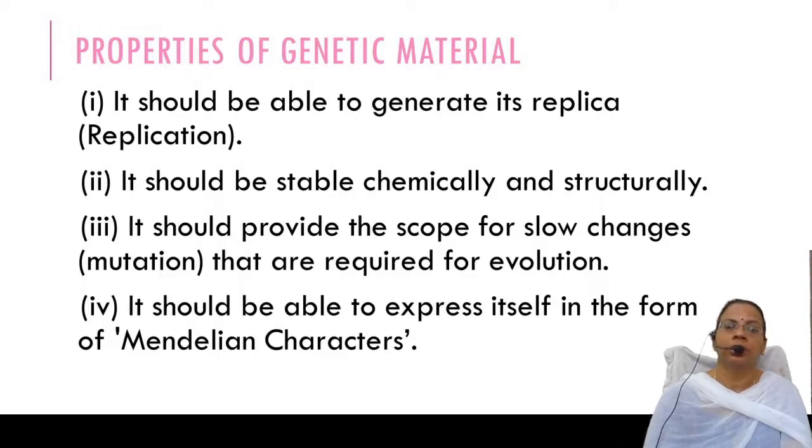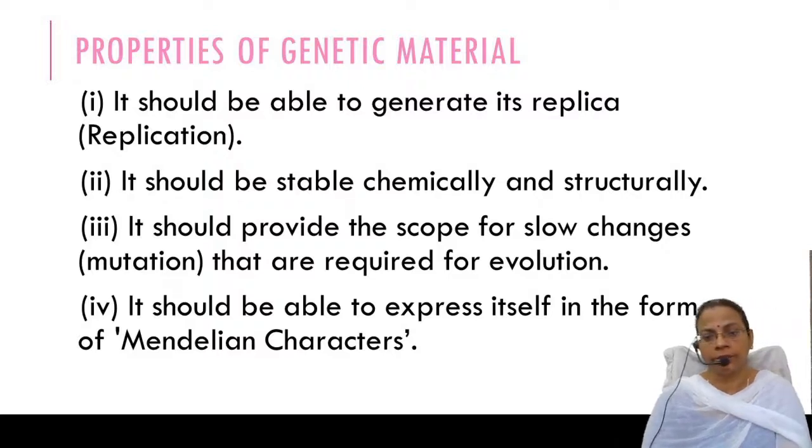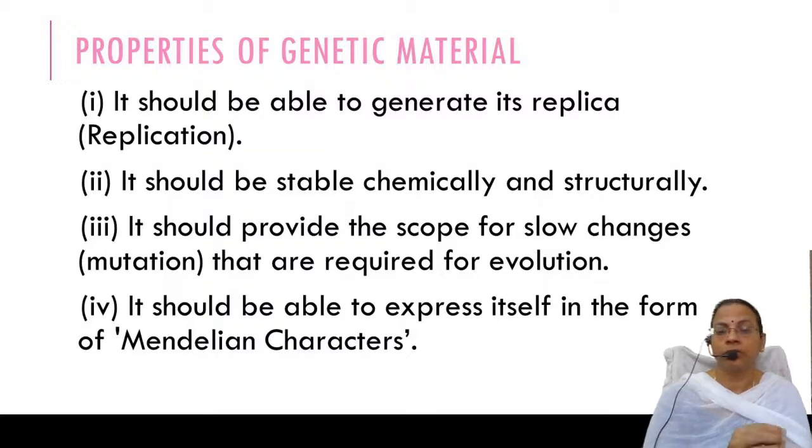So here there are four qualities, four characteristics which can be satisfied for both DNA as well as RNA, not for the protein. So three components I said: DNA, RNA and protein. So why is the protein being taken out from the genetic material? Because in a few organisms, RNA is acting as the genetic material, and in the majority of organisms, DNA is acting as the genetic material. Why is it so? What are the minimum requirements for a particular molecule to be called the genetic material?